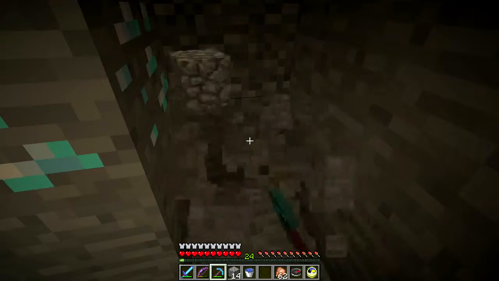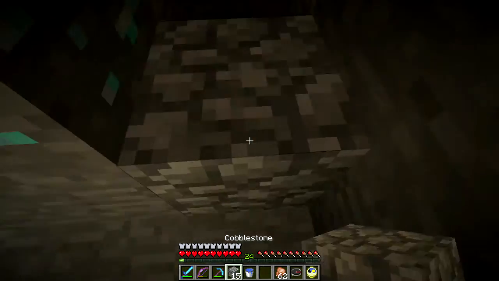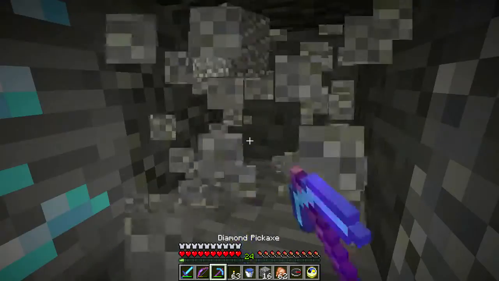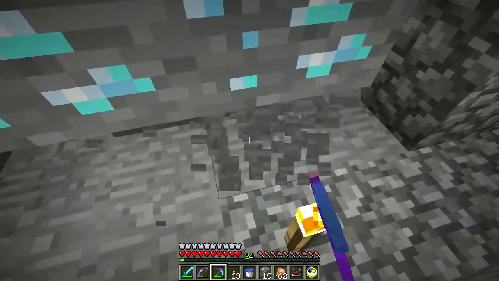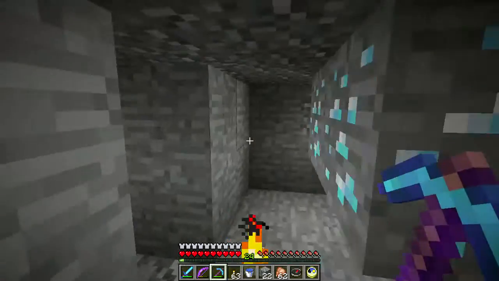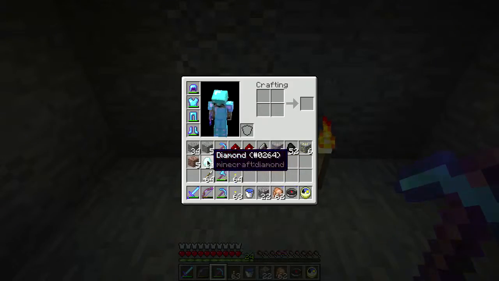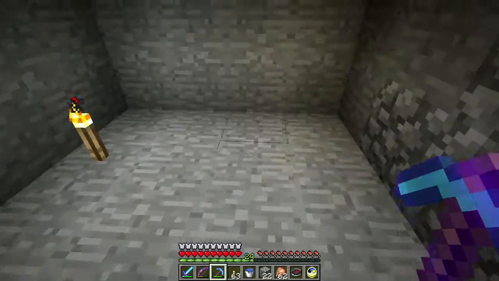Because I'm just being super careful here, because I don't want to lose any of these diamonds to lava. Oops. Oh. There we go. So anyway, there we go. Dig out these, make sure there's no lava below. All right. Well, there you have it. Oh, a full 8 patch. I got 13 with my fortune pick. Very nice.